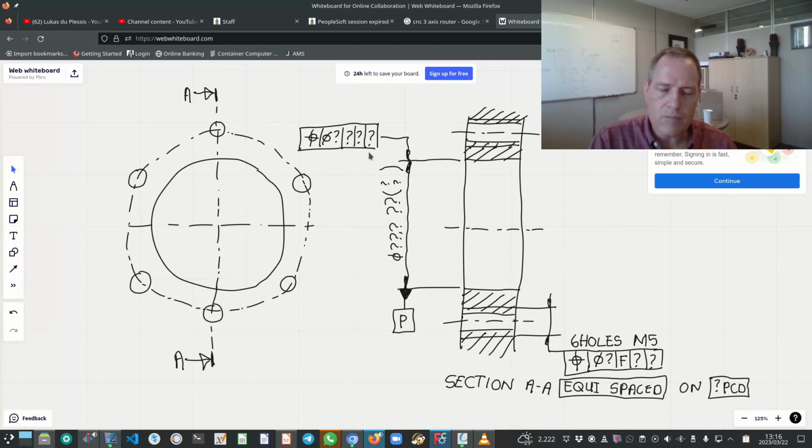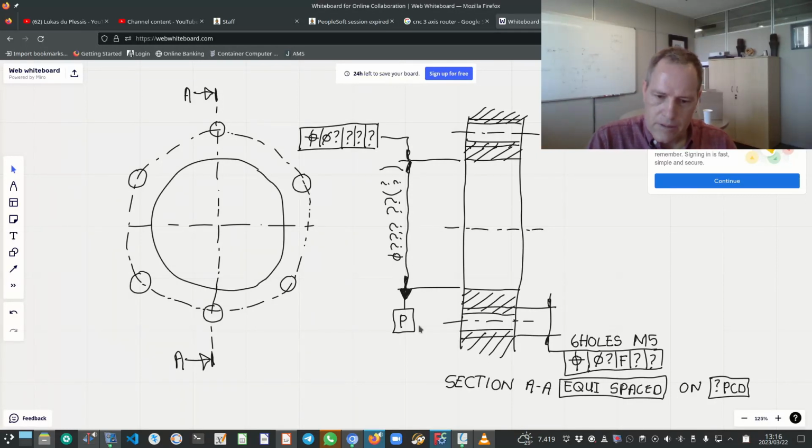Okay, and we'll get more exercise with selecting primary, secondary, tertiary datums. So as long as your primary and secondary datums are correct, the tertiary is not that important at this stage. We'll get more exposure to that.